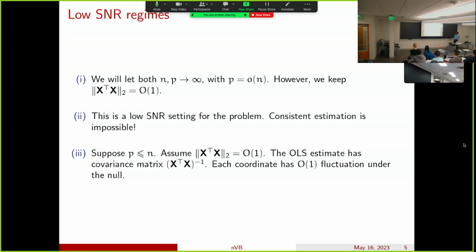And this is the regime that I'm interested in for two reasons. One, I think this is one of the more mathematically challenging regimes where we really don't know what happens to this posterior. And the second, because there is a lot more that is understood in the complementary regime. In particular, there has been quite a lot of work in the Bayesian statistics literature where people have tried to understand what happens in high-dimensional regimes, even when p is much bigger than n, but when the operator norm is actually growing. In these cases, you have this collapsing picture, and things are much better. So I'll restrict myself to this regime as well.